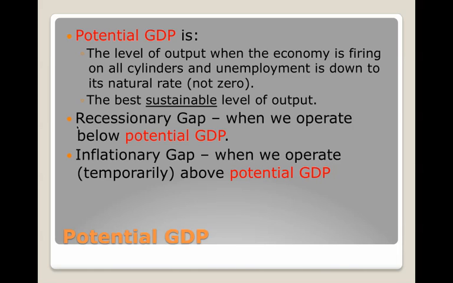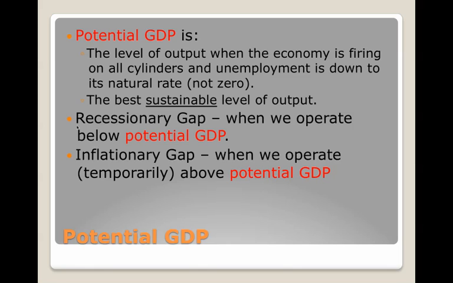That's when GDP is operating below its potential. And there are times, temporary times, when the economy is red hot and it's operating actually above its potential GDP. It actually has a higher output, but this situation, which we call the inflationary gap, is typically not sustainable. It can't continue for very long. In fact, it drives an inflationary spiral that has serious repercussions for the economy.